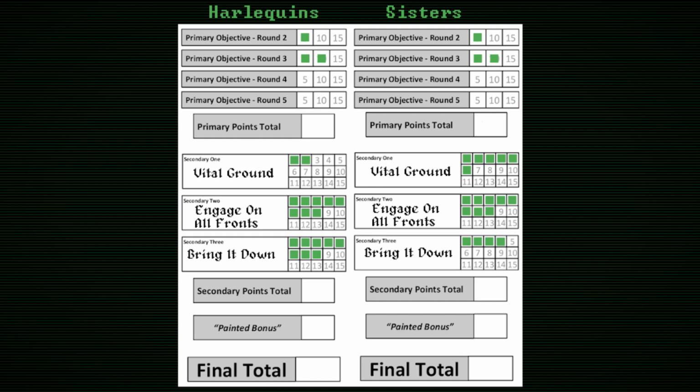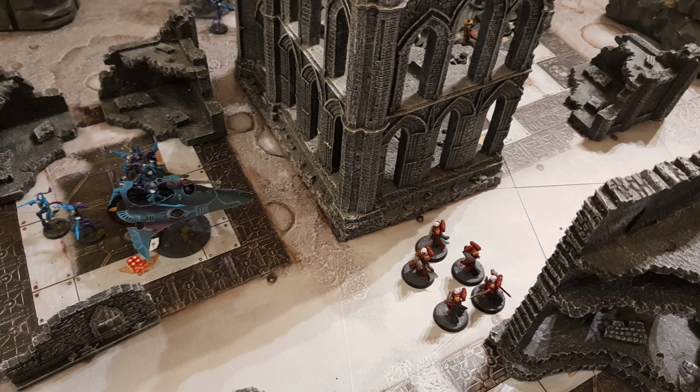So a few more points this turn, then. 10 for primaries, 2 for engage on all fronts, and I finally got 2 for vital ground. This actually makes the scores at the end of round 3 exactly even, with 33 points each. I'll wrap the remaining turns up a bit quicker, as it's quite straightforward and there's not much left.